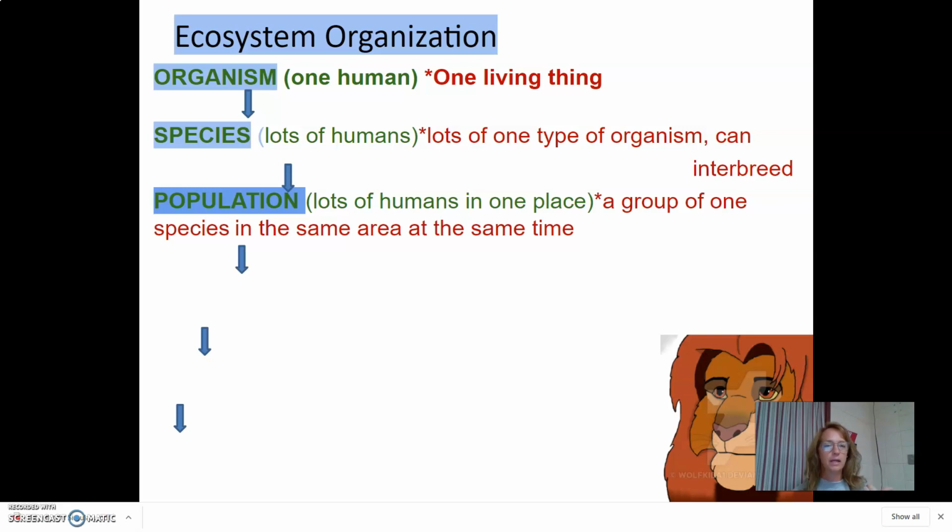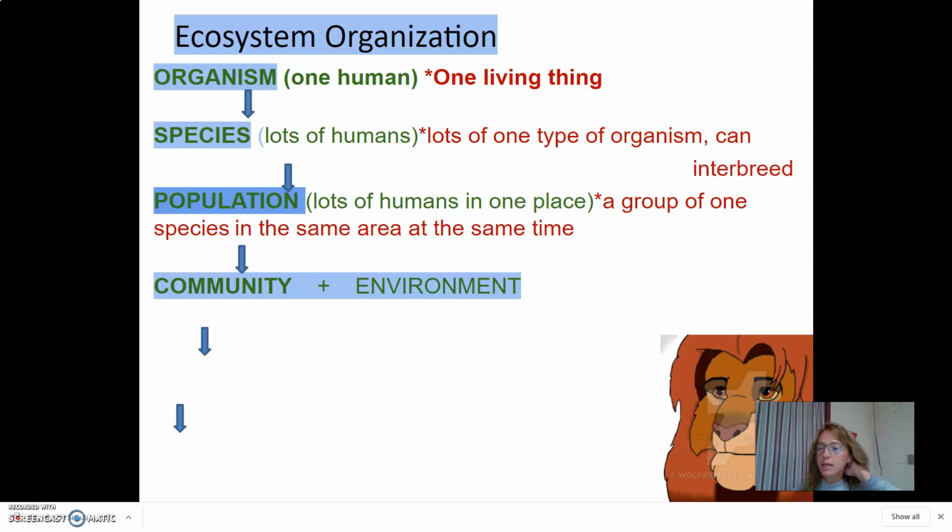So you can make a baby with something else, and your baby could make a baby. So a donkey and a horse, is that how it goes, can breed, and they create a mule, and the mule cannot make babies because a donkey and a horse are not the same species. Okay, anyway, I fumbled through that, my bad.